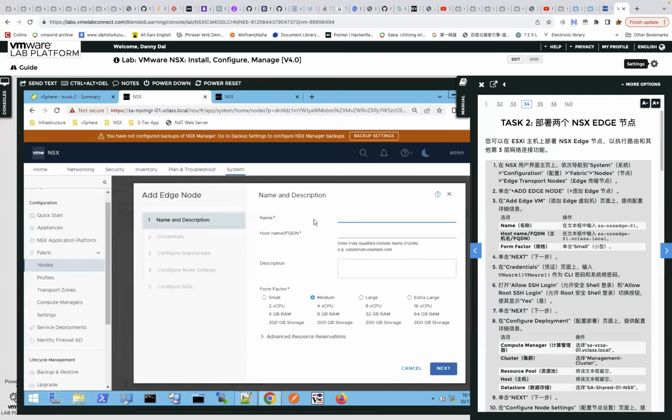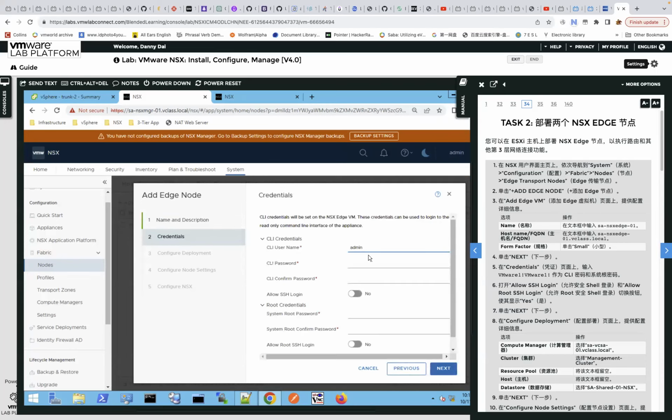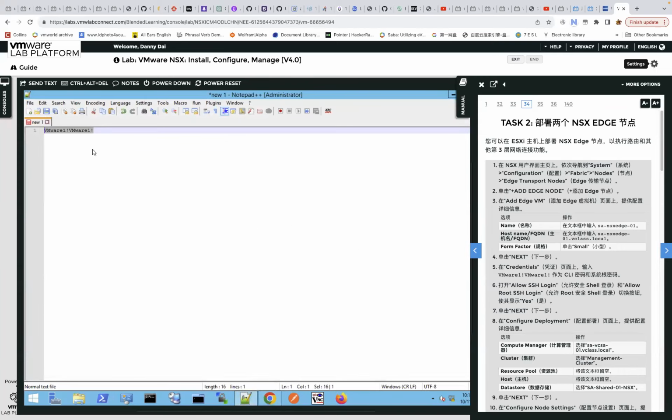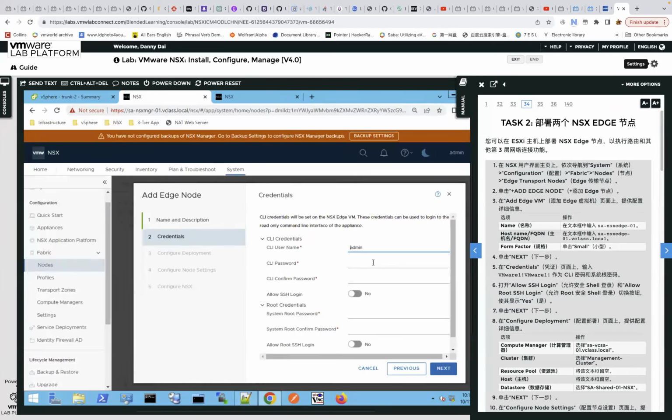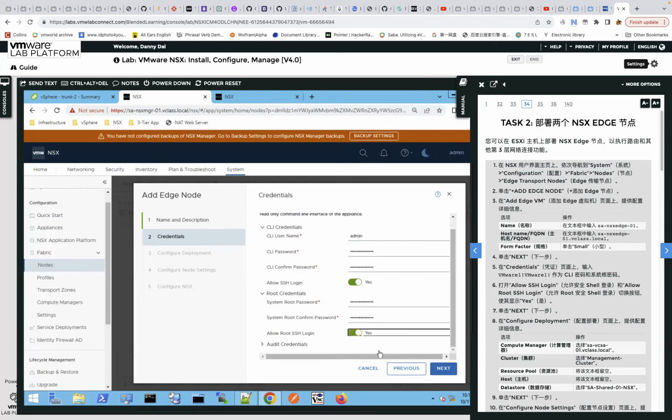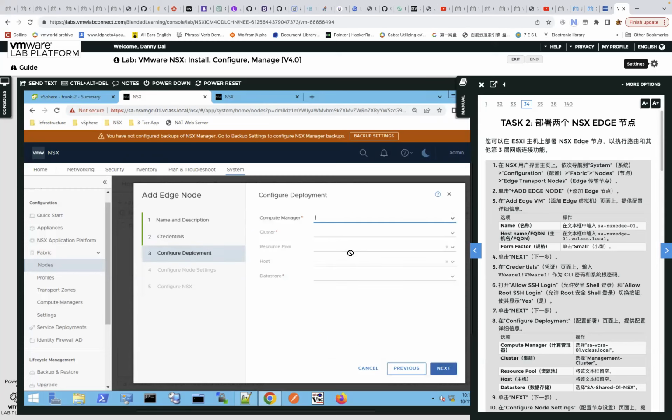So we add another one, add two, medium size, and next. See, all sizes are the same. Pause and enable this, next.